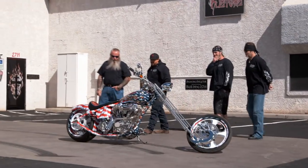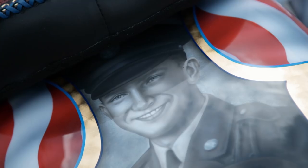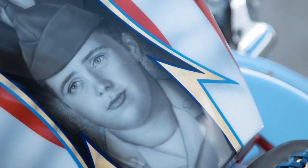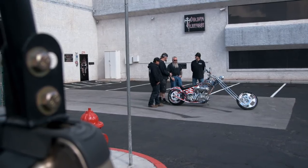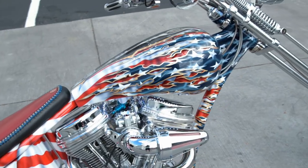You guys did an outstanding job on this. It all flows together so well. The portraits really pop out. This bottom picture is my dad. Yes, sir. The top was my father-in-law. Yes, sir. Then it's me. Yes, sir. My one son and my other son. All military men, all served our nation. I wanted to make it known, no two ways about it, that this is an American flag. But from a motorcycle design standpoint, change it up a little bit — instead of it just being a train wreck right into the red and white stripes, I gave it a little motion because I love when bikes look like they're going 200 miles an hour sitting still.